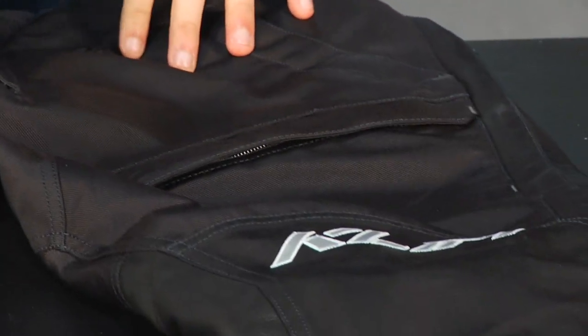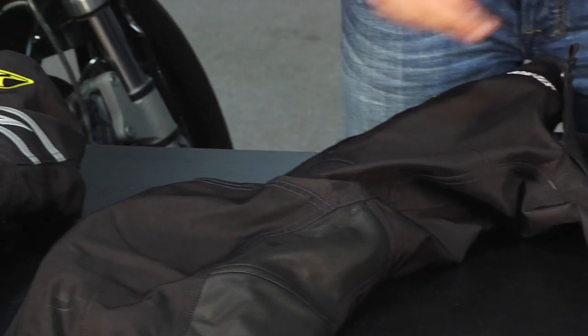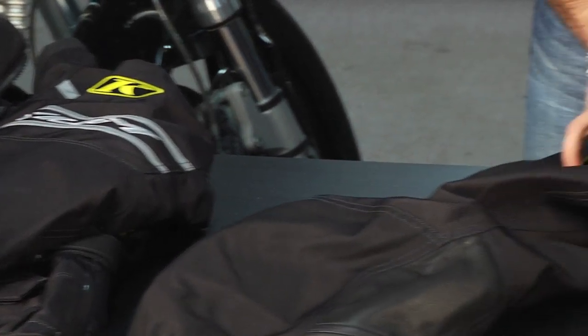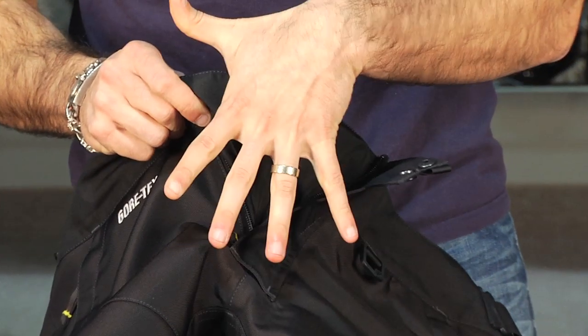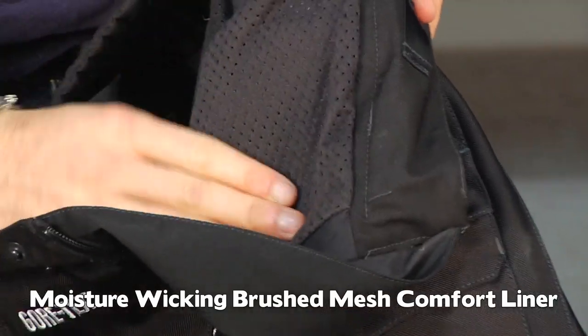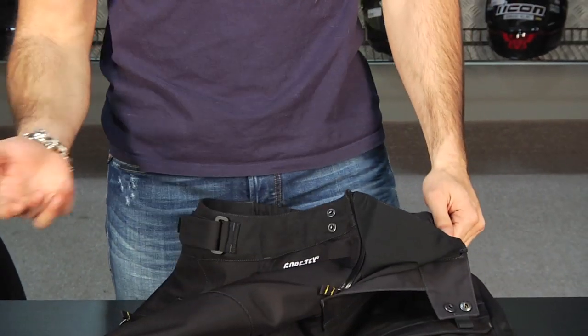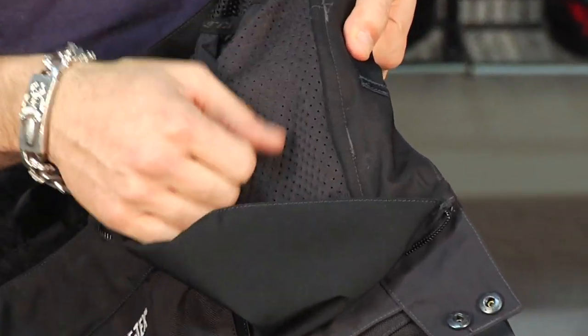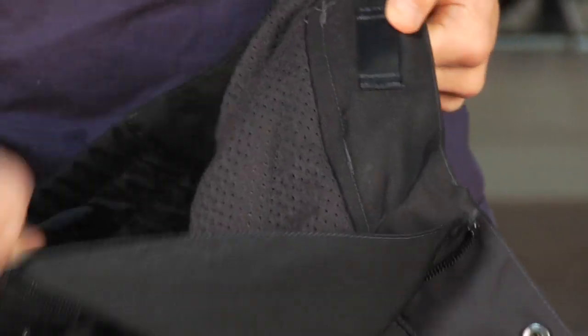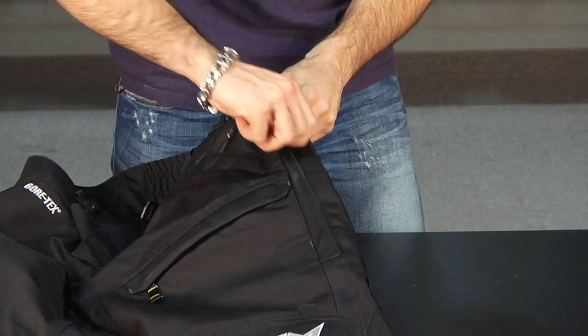Moving up from there, the pockets are weatherproof but perspiration could come out from the inside through the Gore-Tex membrane — if you find any moisture in your pockets it's probably your own sweat. Opening the pants, notice the Gore-Tex back storm fly here to keep any pooled water on your waist out of the pants, especially in the upright touring position. There's a brushed fleece liner with a nice soft feel. In winter you might have tech underwear underneath; in summer you might just be in skivvies. The waistband features four suspender loops around the yoke, single cuff adjusters on either side, and large vents on the sides. CE-rated hip armor is also included.